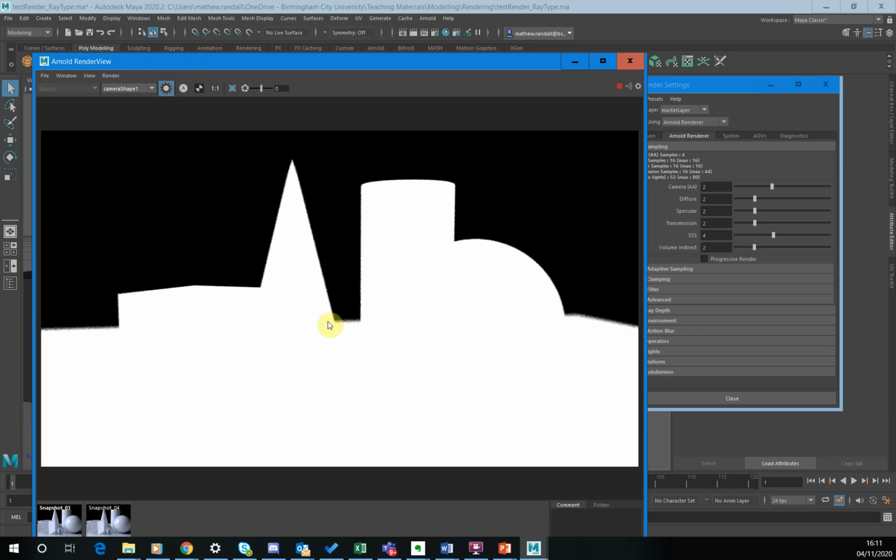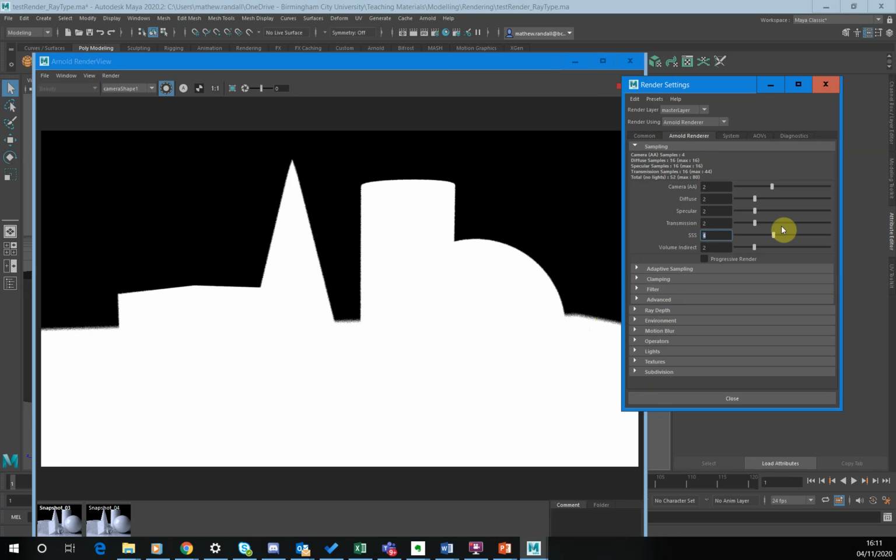I've got no motion in this, so there'll be no motion blur, and I haven't got motion blur being rendered in my camera settings, but I have got depth of field. So in order to get rid of this noise, I'm going to have to up my rays. I might as well drop these rays, the SS, back down to 2, and in this case my best starting point is upping the camera AA to get rid of this. I've got to put it up fairly high, so I'm going to put it up to say 5.